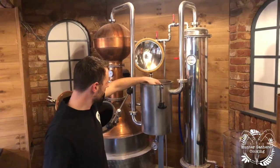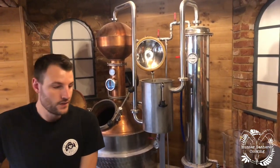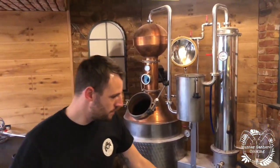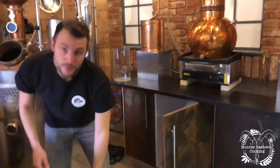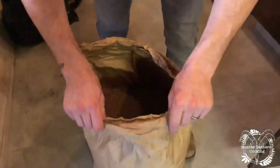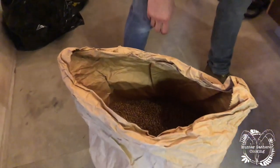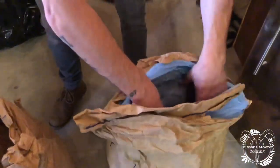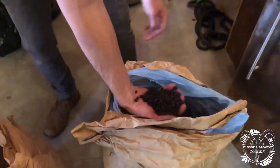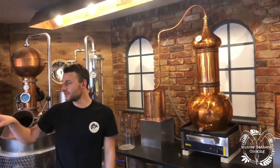When you say botanicals — are they fresh or dried? They're pretty much dried. I get some — I haven't brought them all over. You mentioned apples — are those dried as well? No, fresh blackberries and apples, but I do freeze them to get the best out of them. So this is coriander seeds. And the main one — because if you haven't got this inside your spirit it's not gin — is juniper. It has to be juniper.